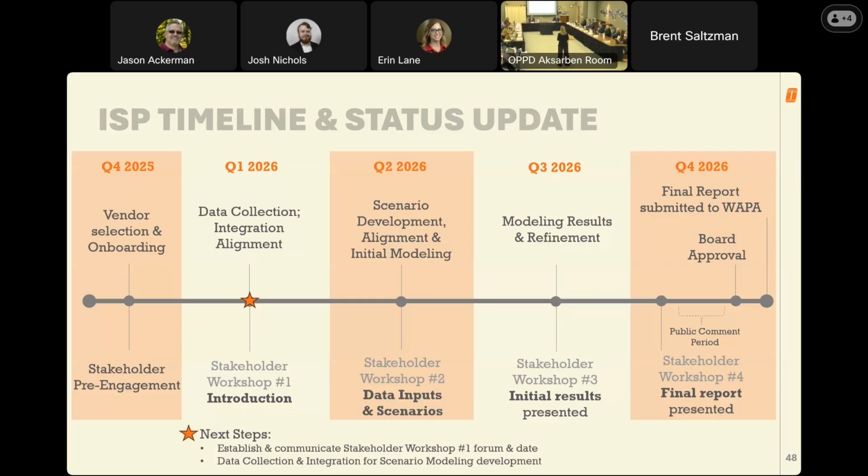Yeah, I like that question, particularly because it is a little daunting when you look at a very large modeling effort and wonder how can I influence this? A lot of that goes back to the Q1 and Q2 workshops, where we say, here are the data inputs, here are the assumptions that we're going to go into the model with. The public has a really large involvement opportunity there to ask, what about this? Are those the right assumptions, both about the direction OPPD is moving in and the world in general? We have those two avenues parallel at the same time.